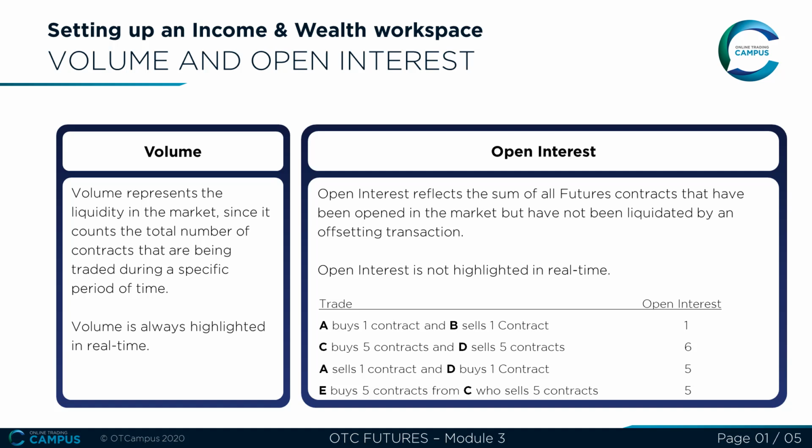All futures contracts have an expiration date. During the life of all futures contracts, usually the last couple of months before expiration, they will be the most actively traded contract of all months listed for that futures product. During this most actively traded period, the contract month is referred to as the front month.